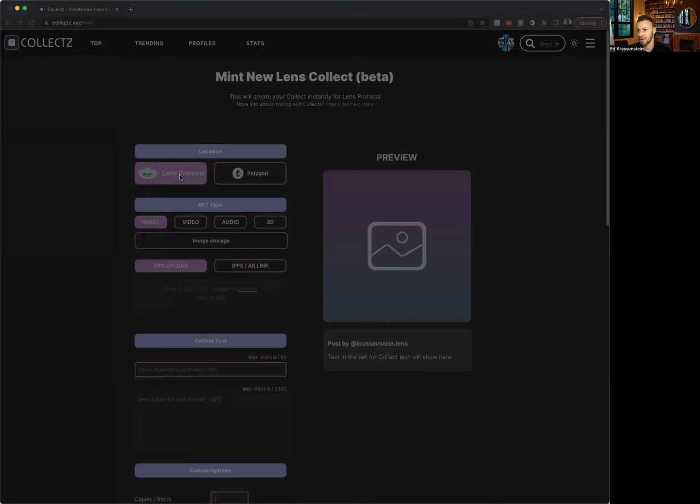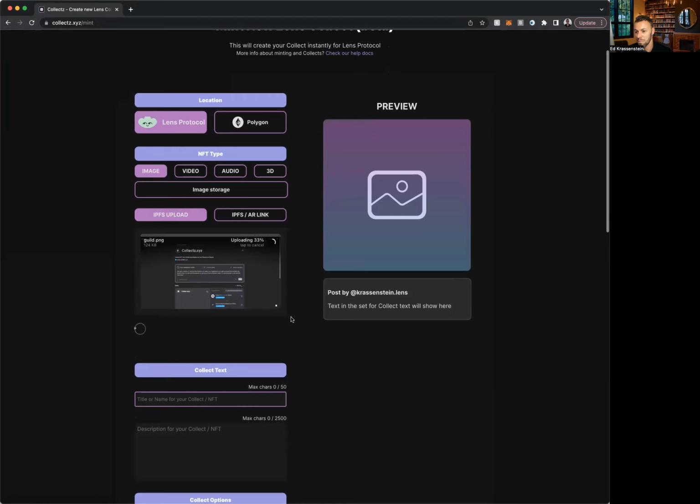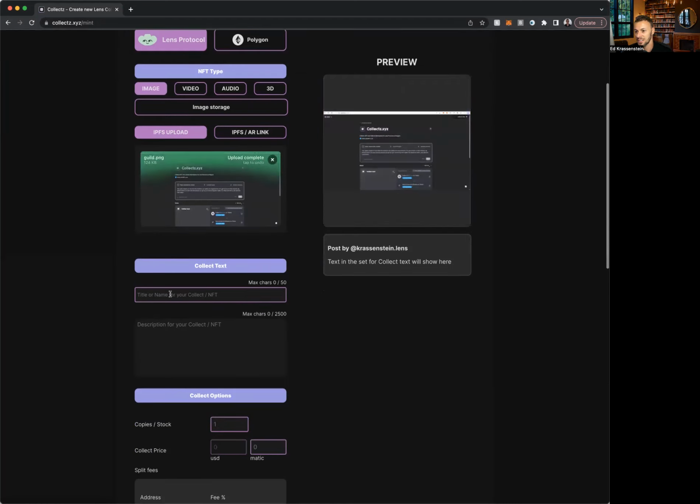Let me see if I have something I can. I just don't know if I have any images. Here we go. Guild. It's an image of Guild. It's going to upload your image there. You're going to add your text. Test collect NFT. That's the title. And then just testing, I'll put in the description.